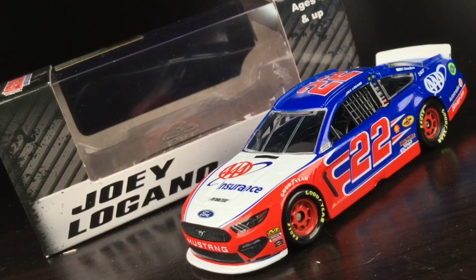This is the right way to run the Penske scallops. Here's Joey Logano's 2019 AAA Insurance Ford Mustang.